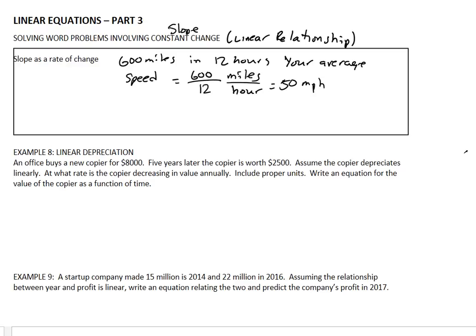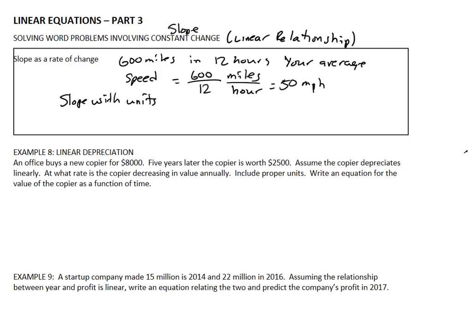What we're going to do now is, when we talk about slope as a rate of change, the slope is going to have units. This is slope with units. It's something that becomes important to us when we deal in calculus. We're talking about solving problems with slope with units, and half of what we do in calculus involves slope, and it comes from slope. So it's a very important idea that we're talking about.